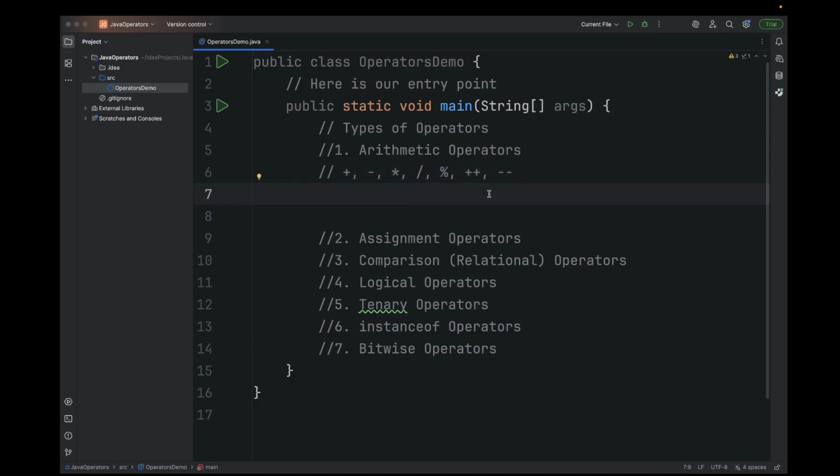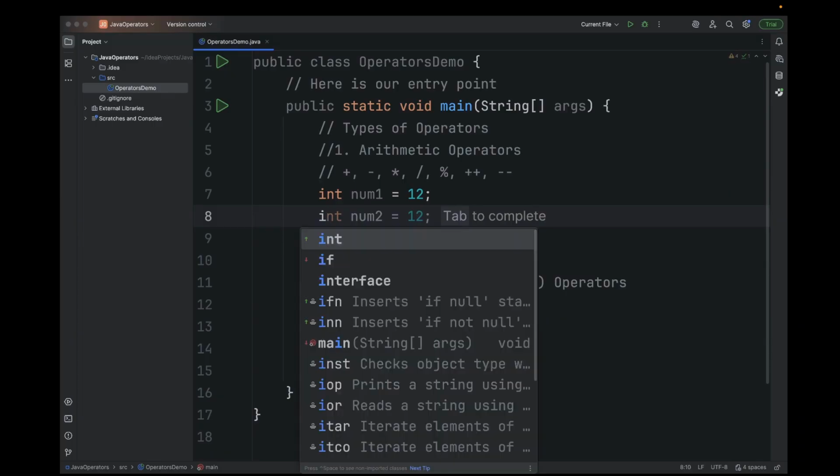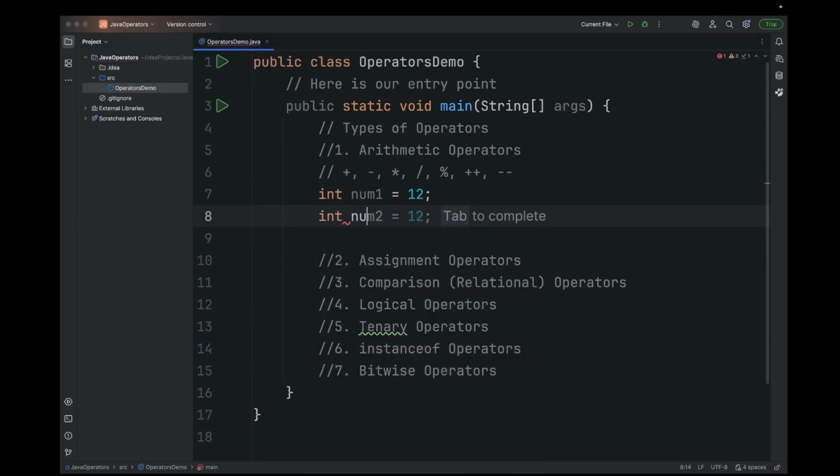Let's give an example. Say we declare an integer variable called num1 and assign a value of 12 to it. Then we define another integer variable, num2, with a value of 15.